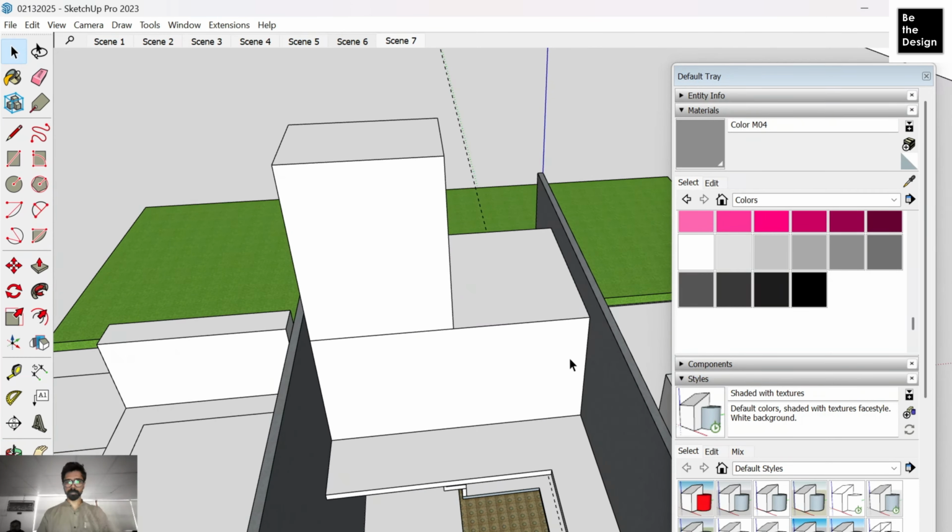This side or this side? This right side or left side? Right side. Can you give me a reason? But still we have a huge veranda also, right? So what do you think?